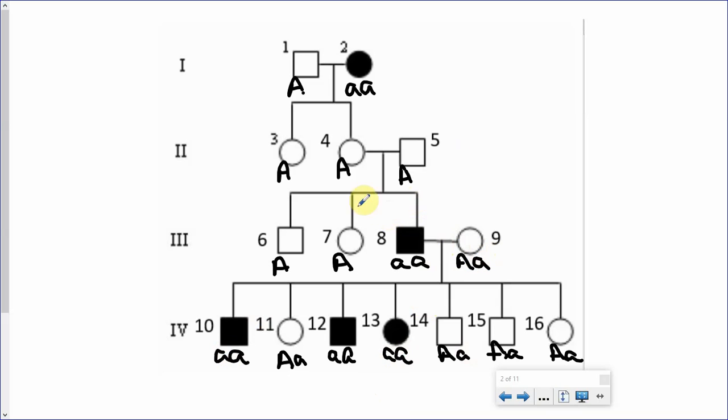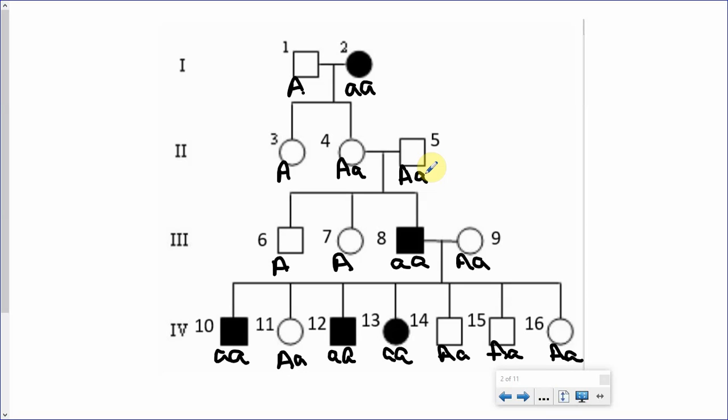Let's back it up to up top here. Since dad is recessive, he would have had to get a little a from his mom and a little a from his dad. Well, since both mom and dad don't show the trait and they're dominant, we would know that their second letter would also be a little a, meaning they would have each had to donate a little a themselves in order to get their son, the little a little a combination.